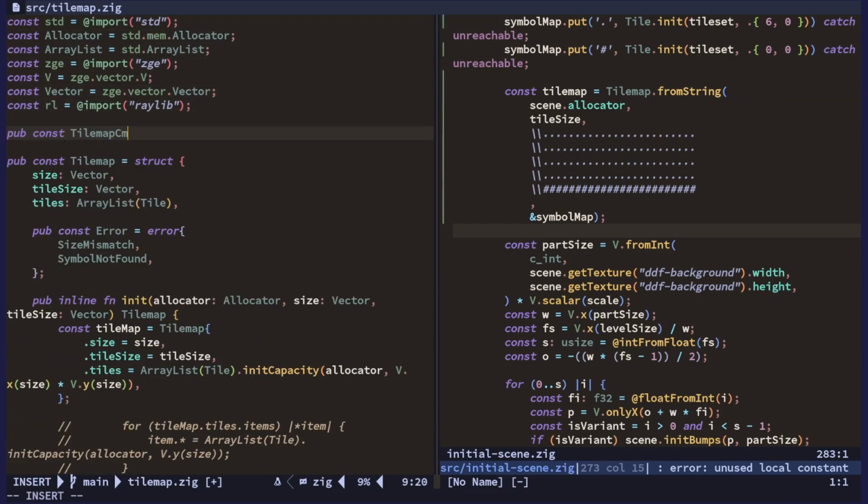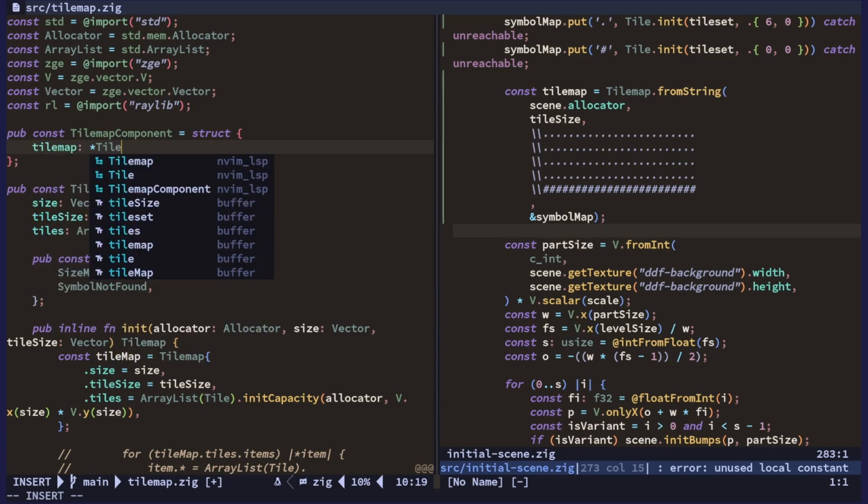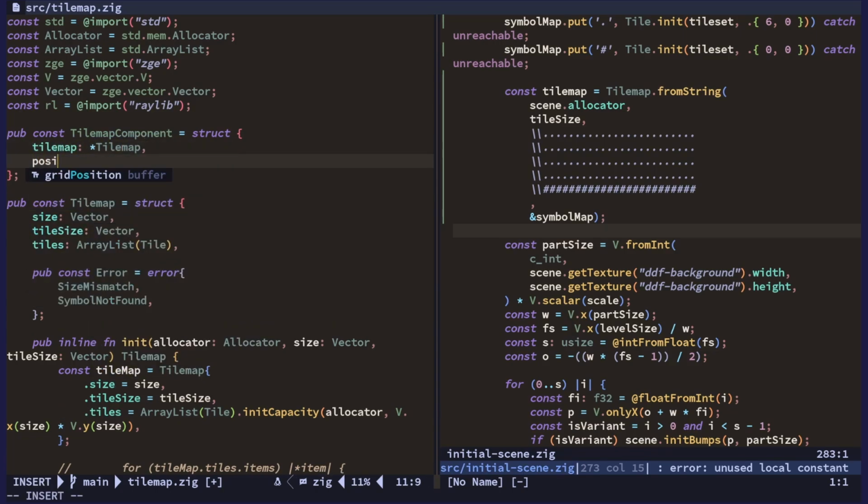Tilemap component. And the tilemap is a tilemap. And then we have a position, which is a vector. Okay, and then this could just be put to an entity. We can make an entity with this component. And then when we draw, we just draw this tilemap at that position.